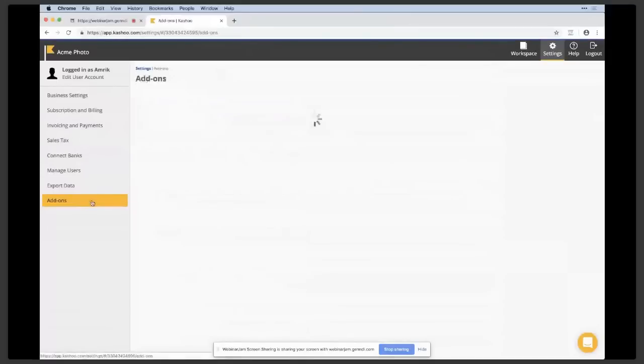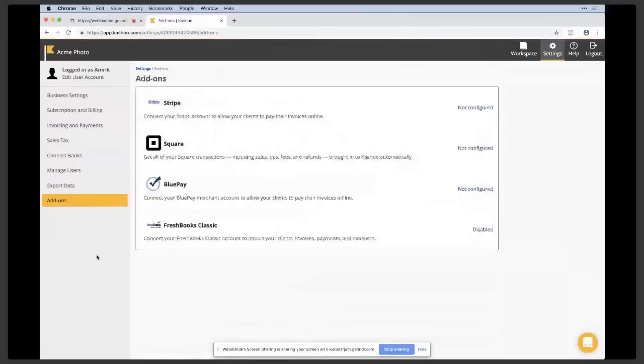Some people have asked about the add-ons that we support inside of Kashoo. So inside the add-on section is where you can find all of those. Again, we talked about Stripe. If you already use Stripe to collect payment from any of the clients that you work with, you can add in your Stripe account, and whenever you issue an invoice from Kashoo, the payment link that's included will then go through your Stripe account. And we don't charge any additional fees on top of that. So it's just whatever you would pay to Stripe to get paid through there.